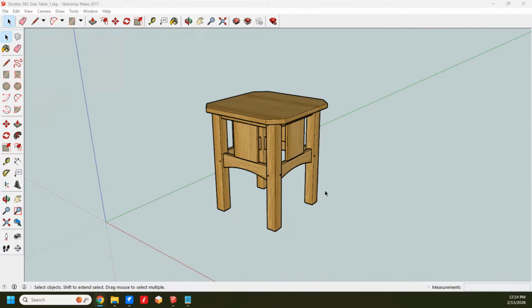And let's address that real quick. If you do create a finished piece like this, and you decide you want an exploded version of the project, save it to a different layer in SketchUp. And layers in SketchUp work a little bit differently than they do in VCarve or Aspire, but save it on a different layer. And I'll show you why in just a couple of minutes.